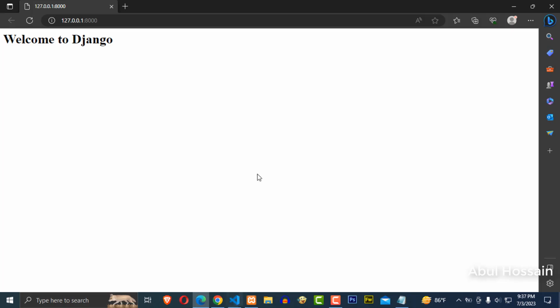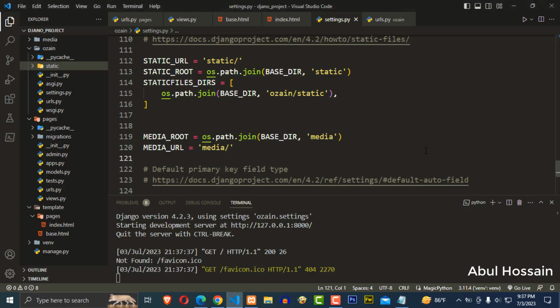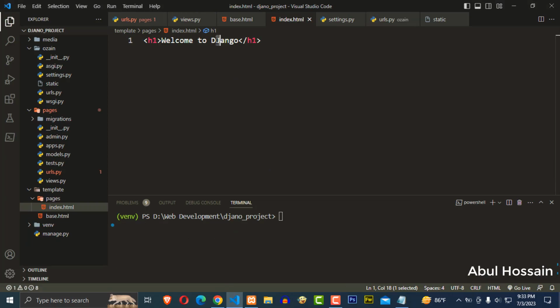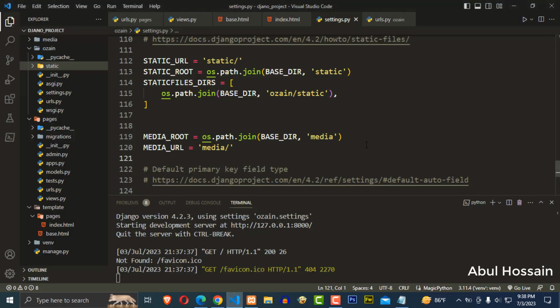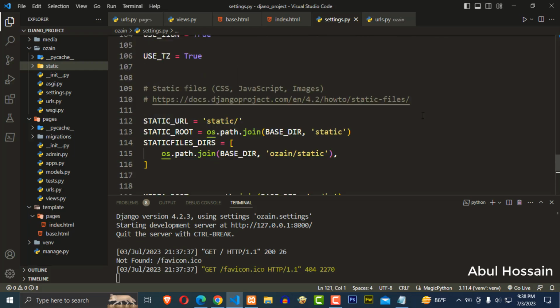So as you can see, we had to dig quite a bit. We had to adjust, fine-tune, bug hunt quite a bit just to render welcome to Django printed out on our browser. So this is just the tip of an iceberg, which means we have just printed out one single line, and the remaining project is still ahead of us. So that's how you set up Django and enable Django to read your HTML files.